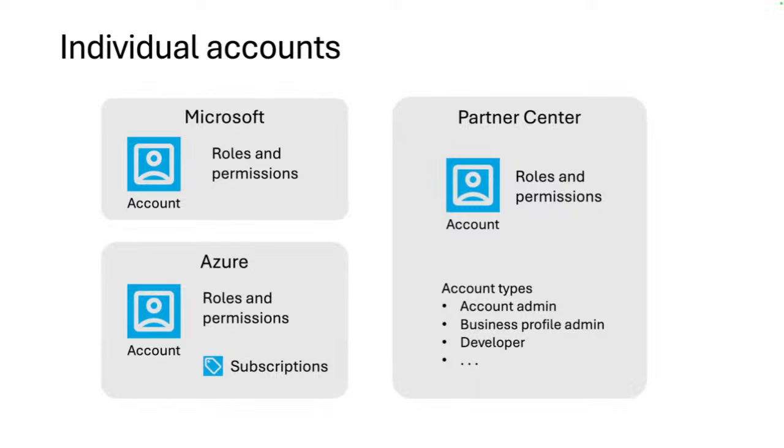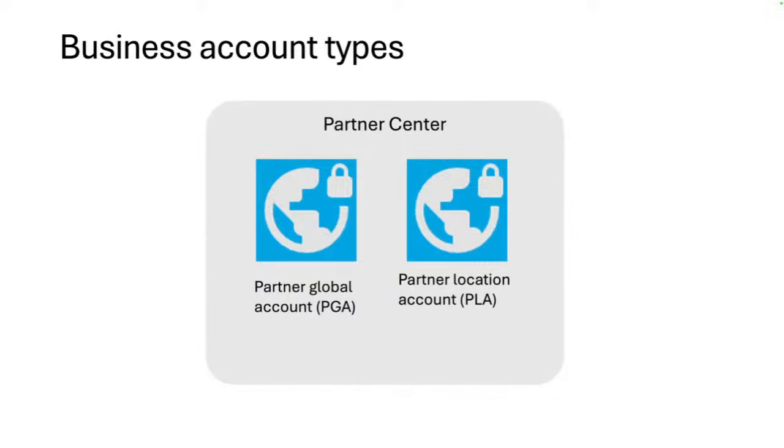And then you might have a developer. And a developer may very well need to be able to publish an offer from start to finish. And so you can assign developer as a role to an individual. And then there are subcategories even to what a developer may do. So there are different roles and permissions at an individual account level, if you will. We're done with that. Let's move over to what business accounts look like.